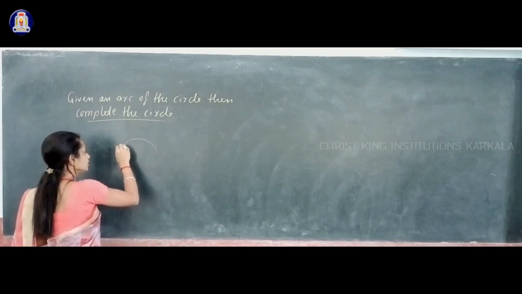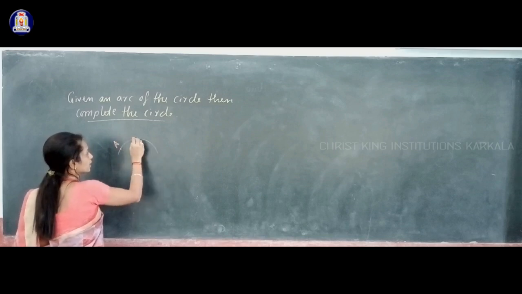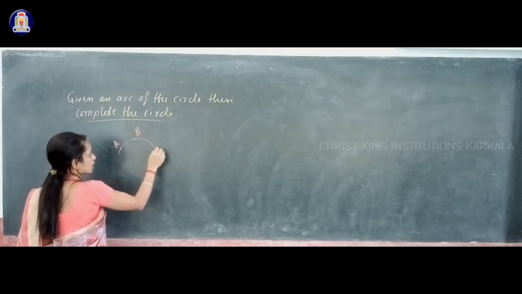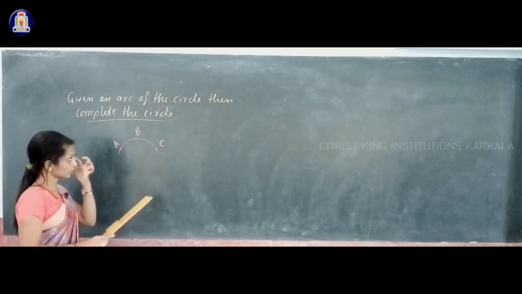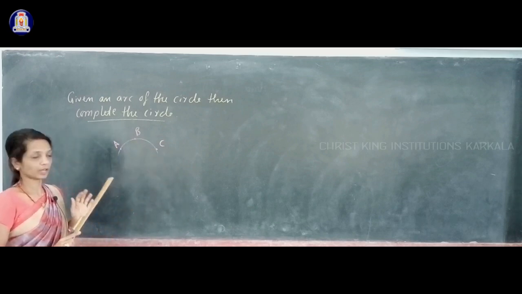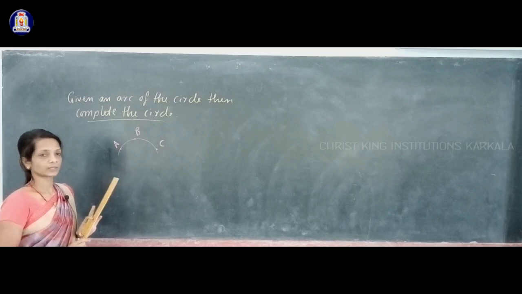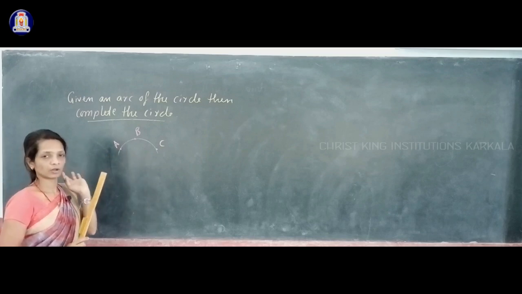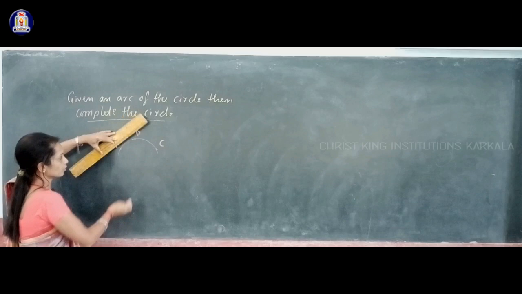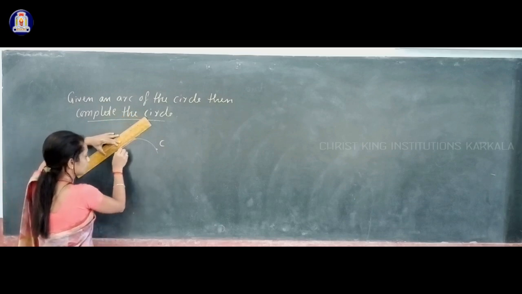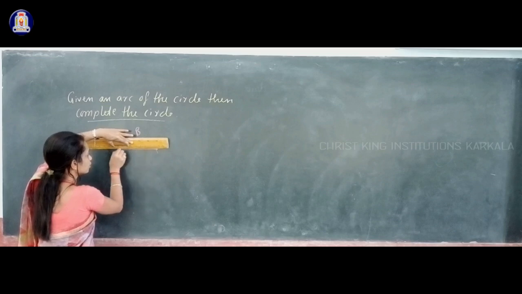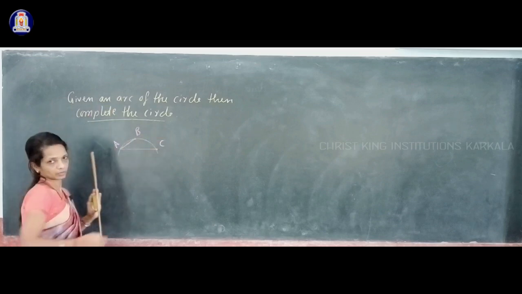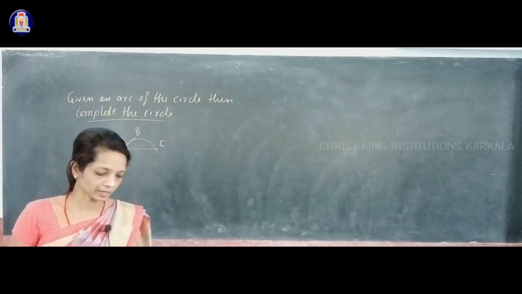Okay, I'll take these 3 points on this arc as A, B and C. Now you can see these points A, B, C are non-collinear points. Now you know how to draw a circle passing through these three non-collinear points. For that, you have to join AB and AC, or you can join AB and BC. I have taken AB and AC here.